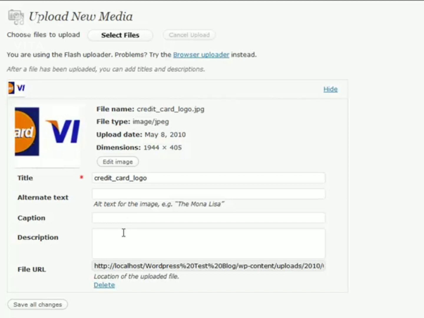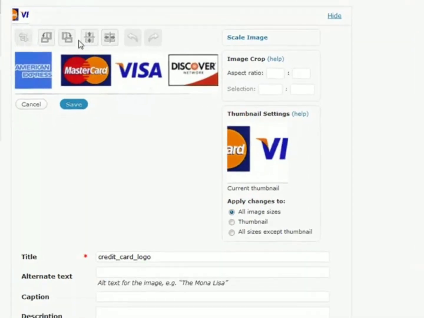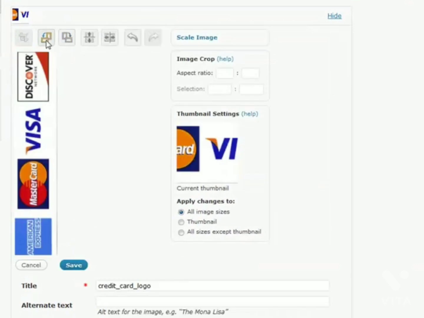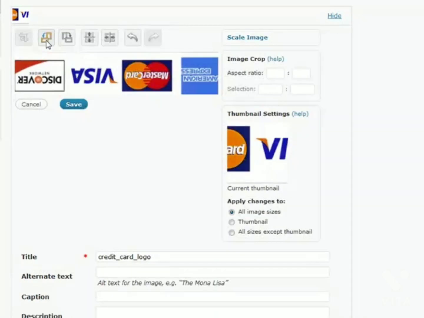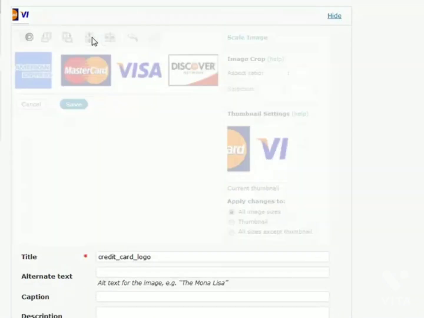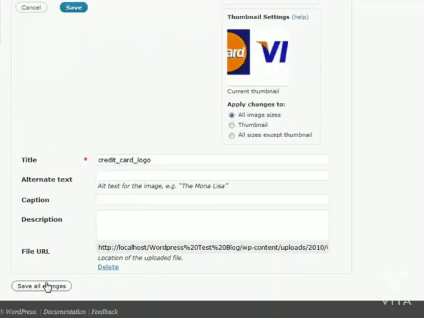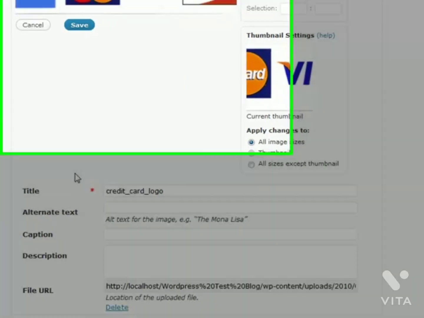And you're also going to be able to edit your image on the fly inside of WordPress. Once again, you're not going to need to use an image editor. If you wanted to maybe flip it horizontally, vertically, or anything along those lines, you can do that within here. You can flip it just like that. You can also scale the image, crop the image, and maintain its aspect ratio. All that stuff can be done right inside of WordPress. It's a very handy tool to use. So once you're done making your changes, you can hit save all changes, and that automatically completes that.